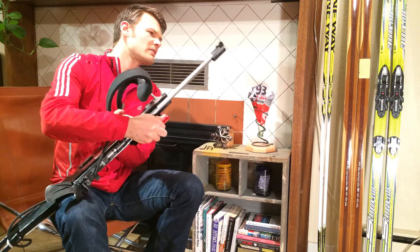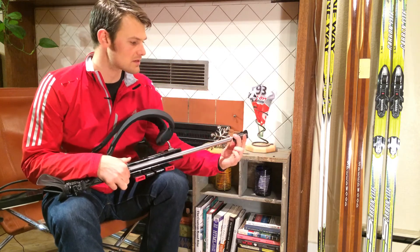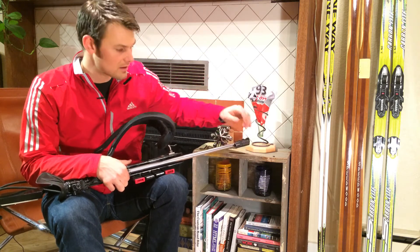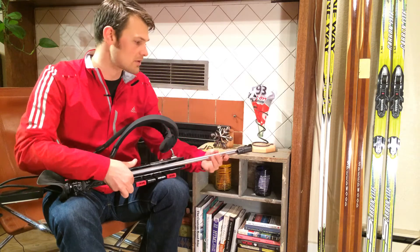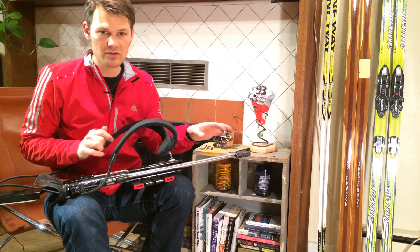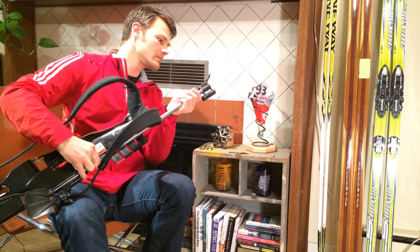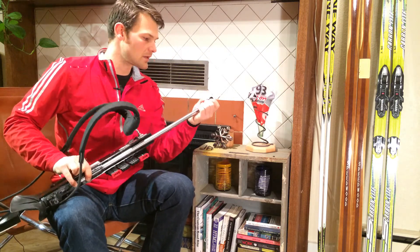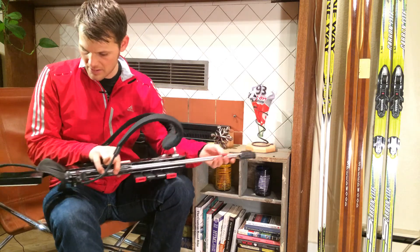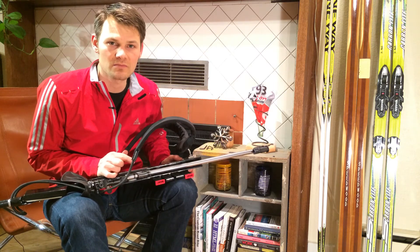One final piece — you want to double check that everything is tight on the front sight assembly. This little piece here that holds the front aperture in, make sure that's tight, and double check that the aperture is centered properly. You can do that just by looking down the barrel. If anything looks off, check those two things — typically it's fine, but make sure it's tight. Wiggle your front sight assembly and barrel cover, make sure they're on there tight. And then you are set to race — set your rifle aside and have it ready to go.